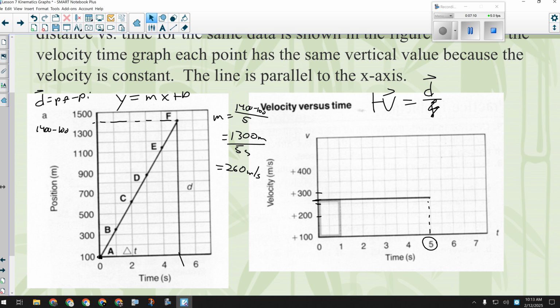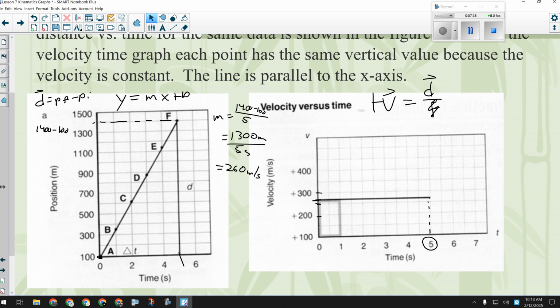The reason that works is because you're multiplying the base time by the height, average velocity. In this case, because the velocity doesn't change, it's just a rectangle, so it's just base times height. Okay, everybody all right with that? So if you memorized back in Science 10 the area under the line, good-ish, but I want you to understand why that works, because we're going to be using that a bit more today.